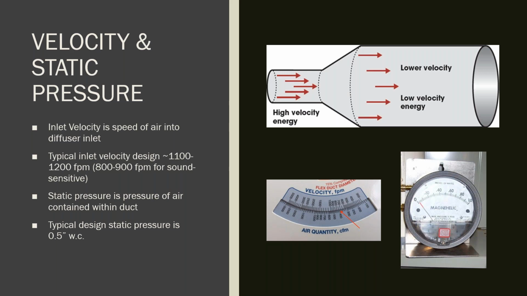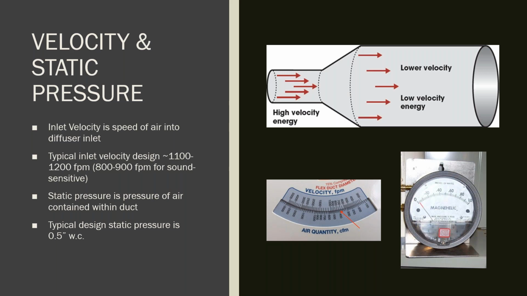Static pressure is the pressure of the air being contained within the duct, and it is measured in inches of water column. Static pressure is an important factor in how far the air moves away from the duct as it exits the diffuser. Typically, systems are designed based on a static pressure of 0.5 inches water column.